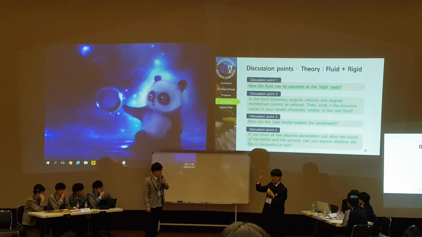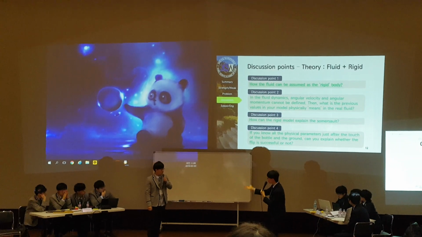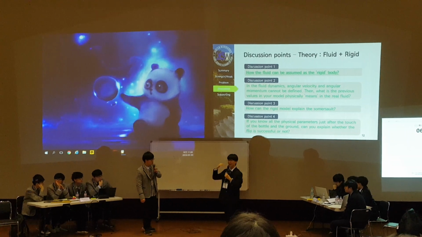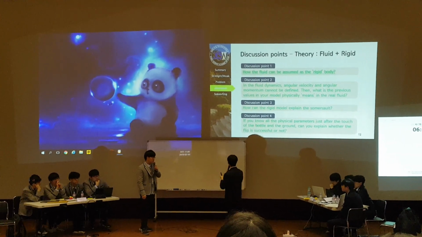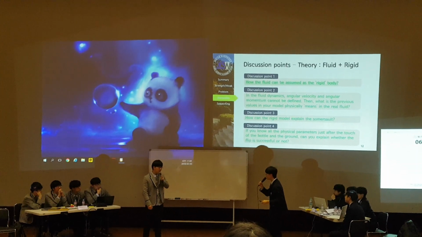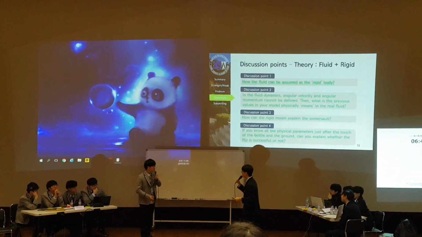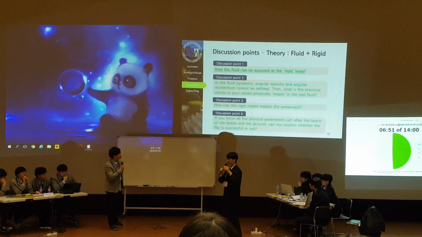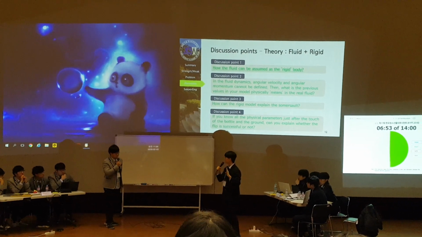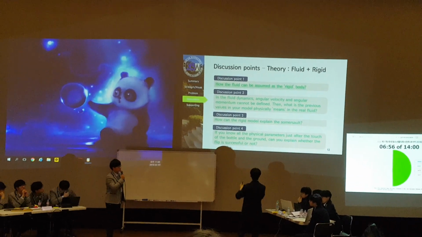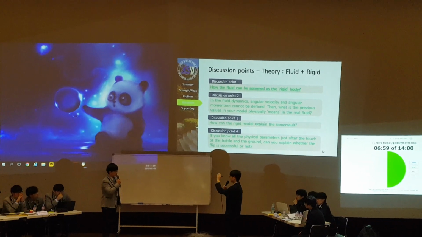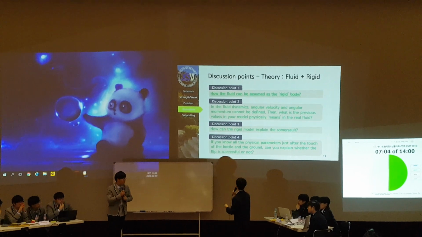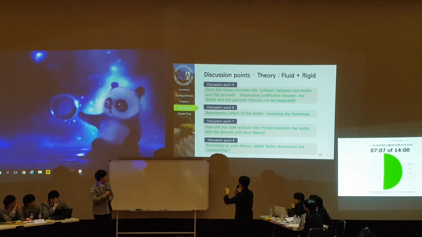So you mean that if the critical angle is formed, can you assure that more than 90% the bottle is going to reach a stable and upright position? Well, if I know the initial conditions, yes, I always know whether it will be a success or not. Okay, this is a simple question. If the critical angle is reached at the collision, can you assure that after the collision there will be some kind of motion? I understand. In usual situations, yes. Okay, thank you.